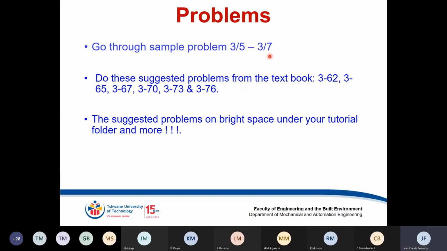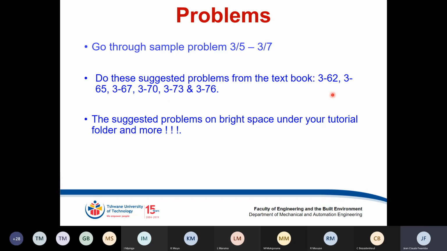Just to get a sense of how we handle this type of problems. I always try to emphasize the technique, the strategy, right? I always believe if you have the right strategy or method, it will be a matter of putting the numbers in to get to the right solution. It's not about the last answer. The focus shouldn't be on the last answer. The focus should be on the process, the technique, the strategy. How do we go about doing this? Once you get that right, the rest will fall into place. So start by going through the 2 sample problems.